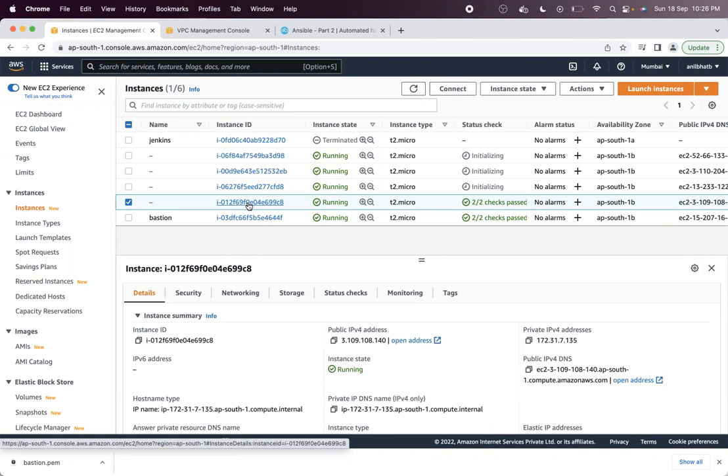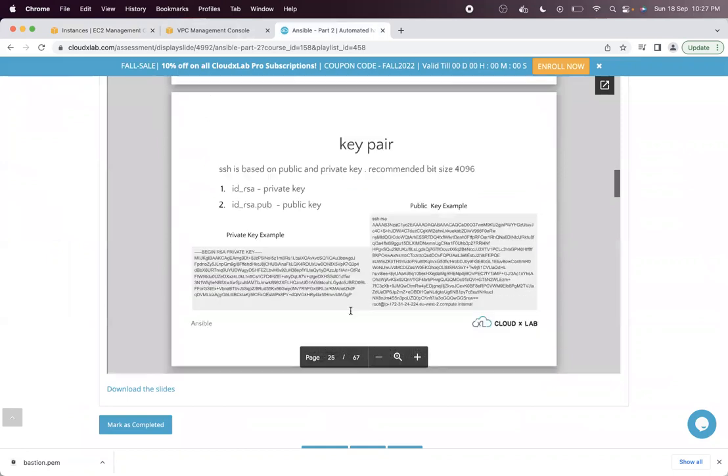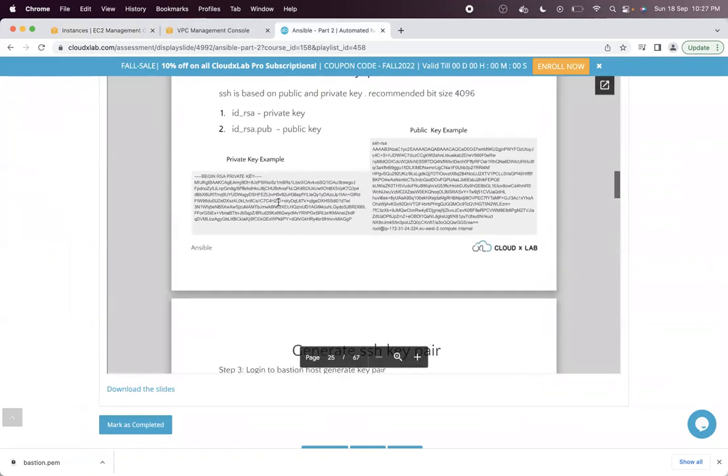But internally when we try to connect, we actually use internally created SSH keys. So that private key and public key we have to use. In this case we have generated a public key and private key combination, and this private key needs to be maintained as secret, and we should not share it with anyone else, right?